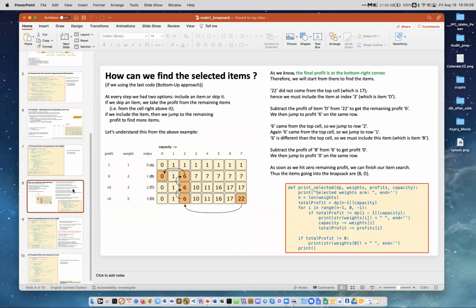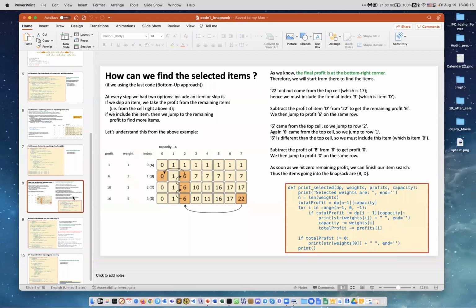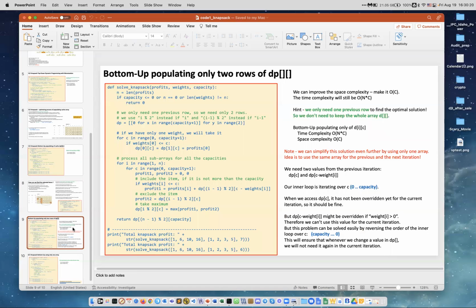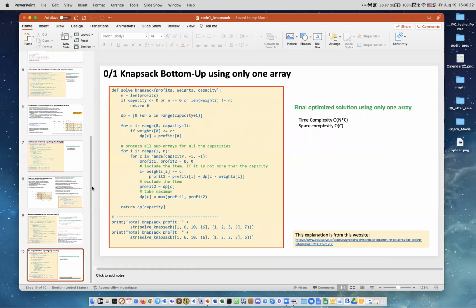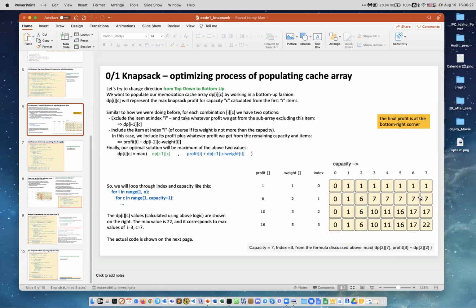Next approach is when we're trying to analyze how we go through these layers. What we can do, we can optimize the approach, and we can actually realize that every time when we're moving from layer to layer, like if we're moving from here to here, we don't need all these previous layers. We don't need the whole two-dimensional array. What we need is only 2 levels.